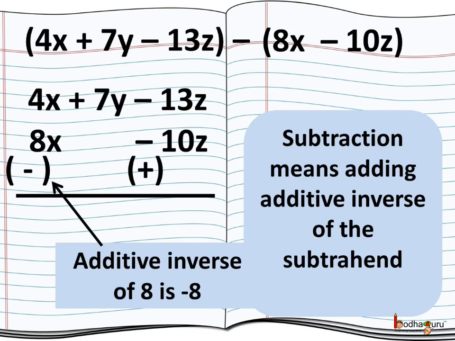For example, 4 minus 8 means 4 plus additive inverse of 8, that is minus 8. So we do 4 plus minus 8. Thus, while subtracting all the coefficients of the second expression would be replaced by its additive inverse and we do the addition. If we just change the sign of the integer, it becomes additive inverse.